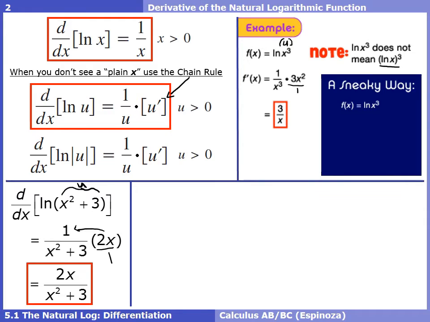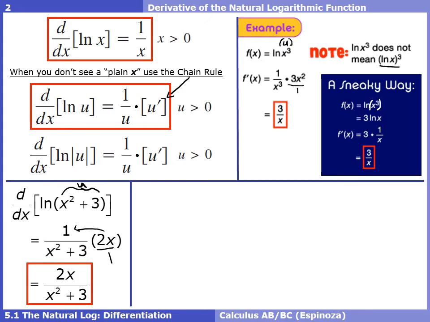Since this power of 3 is on the inside of our natural log, and I guess I can put a little parentheses around this just to emphasize that, we can pull that power out to the front. And then you might even see this could be an even easier derivative if you look at it from this point of view. The 3 just stays in the front, and we know the derivative of ln x is 1 over x. Or to simplify that, it just becomes 3 over x.